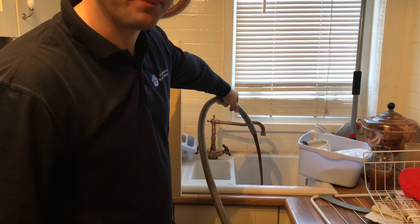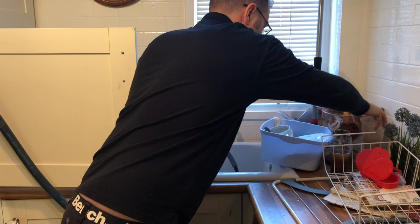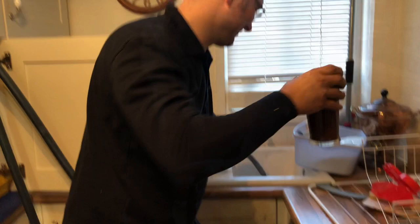This was emptied out of the radiator the day before and left to sit. A nice pint of Guinness. Going to dump the water one more time, just to give you an idea.